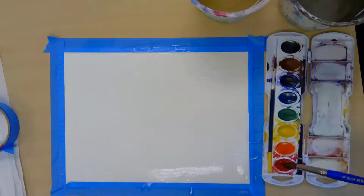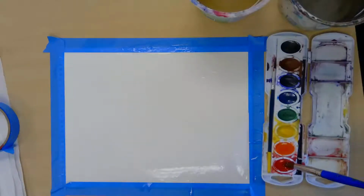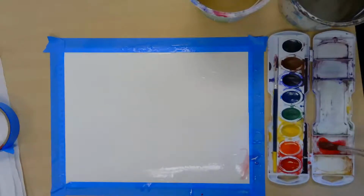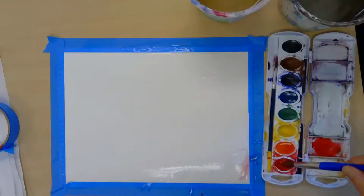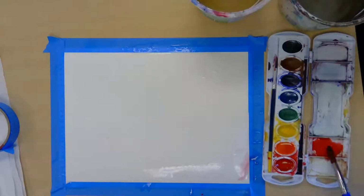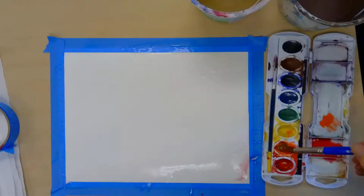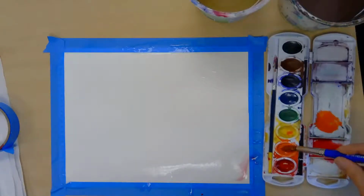I'm stirring into the red at this point. And I want to have plenty of paint mixed up so that when I start painting out on my painting, I don't run out before I get to the end. Okay, it looks like that should be enough right there. Maybe just a bit more. Pull all of that out. Okay, next up, I'll do the same thing but with the orange. Put that out here. Almost there.